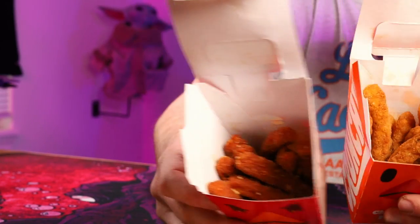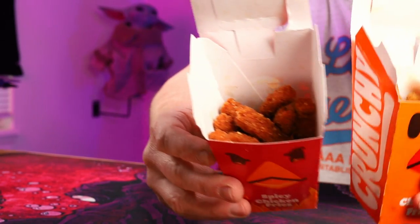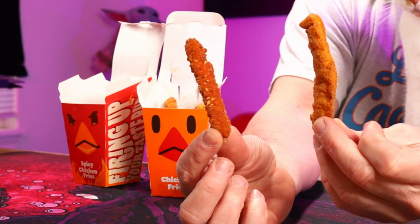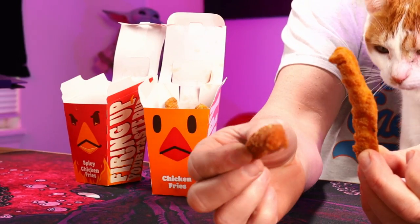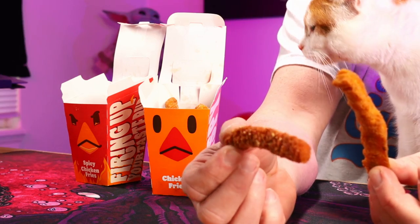You've never had a chicken fry? Take a look inside there — you can see the two different ones. You got your original, a little lighter, and your spicy. Let me get them out so you can see them a little better. The spicy chicken fry and the original chicken fry — you can see a lot of spices on the outside of it. It's darker in color.